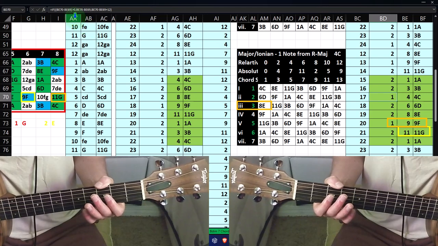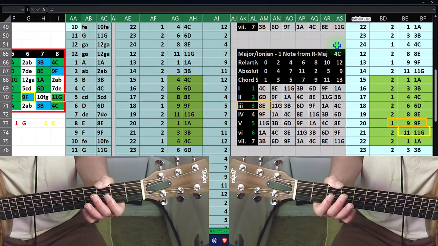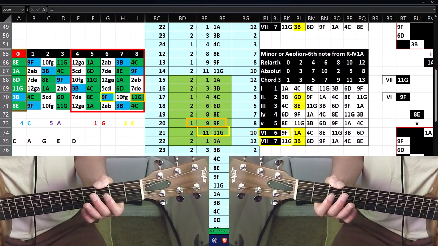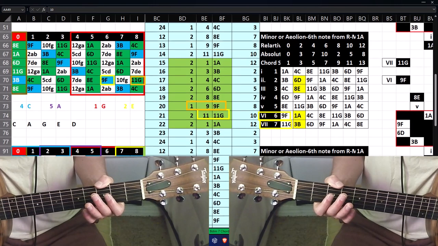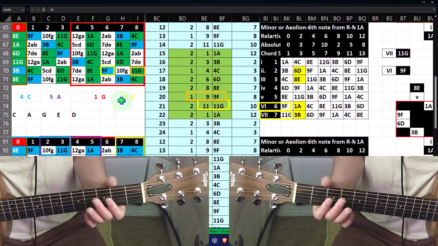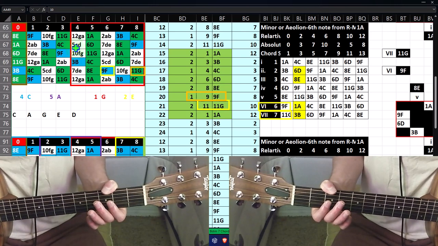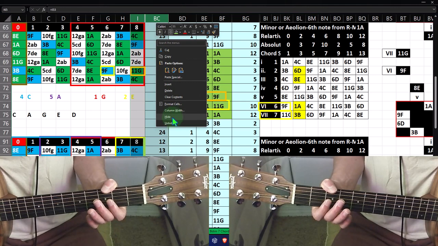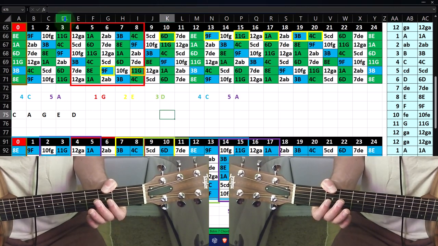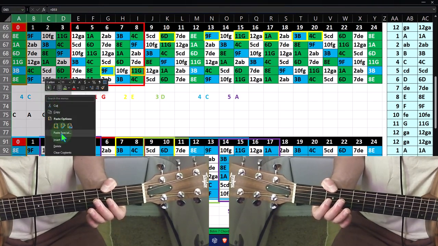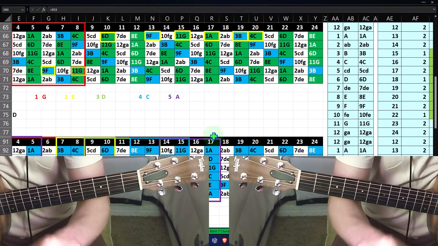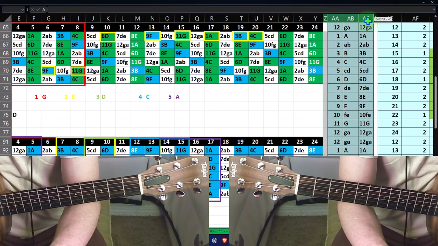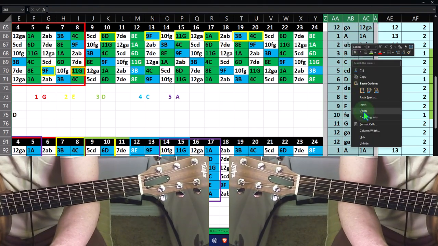All right, so let's go ahead and hide from here to here. Right click, and I'm going to hide. And then I'm just going to go through these positions again in a similar way as we did before. I'm going to right click and unhide some cells over here. I'm going to hide some cells on this side. Now, remember, I don't need this from Z to A. Let's hide that, right click and hide.